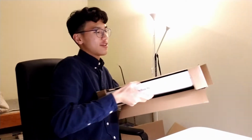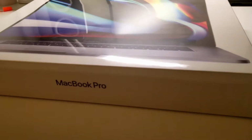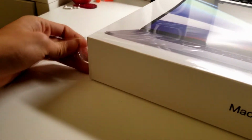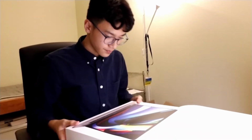MacBook Pro. Wow, it's amazing. They're sealed really well. Okay, this is gonna be my laptop. So you peel it like this. Whoa. They made it really easy to open it. Whoa. Okay. Now I have it.